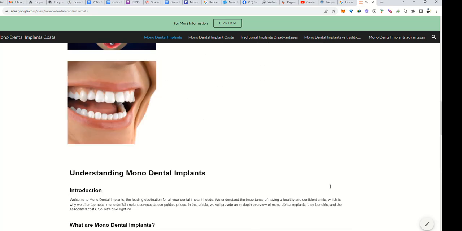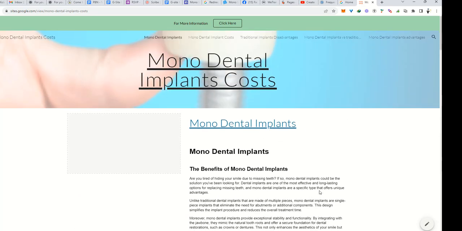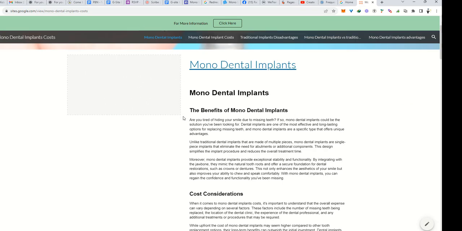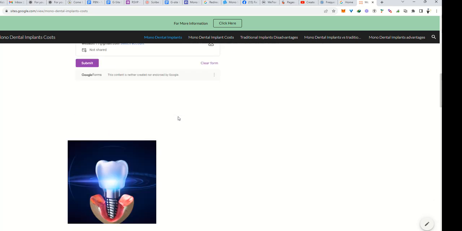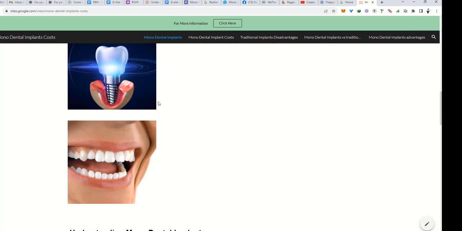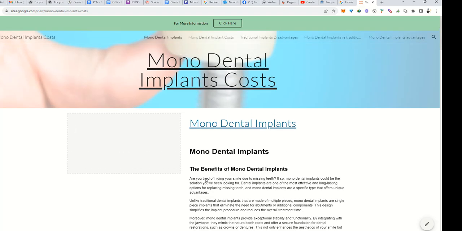So, from here, you can still edit by going to sites.google, and you can find this and edit anything you'd like. I tend to add images where they didn't pull, and once in a while I'll see some of that. I don't know why. Other ones I think need to be a little bigger. Make your page look a little nicer. So, with that, we're going to go back to the software real quick.